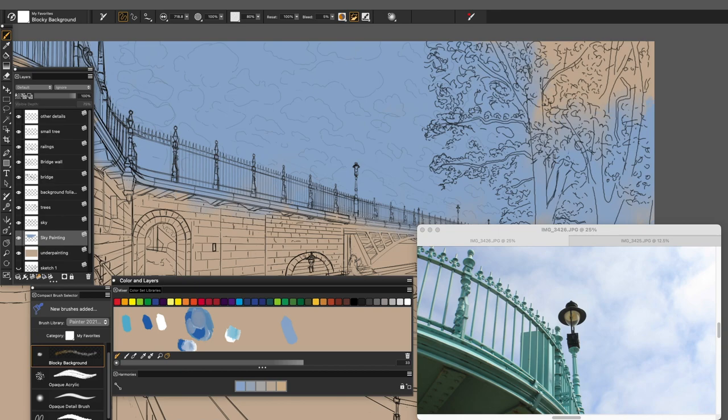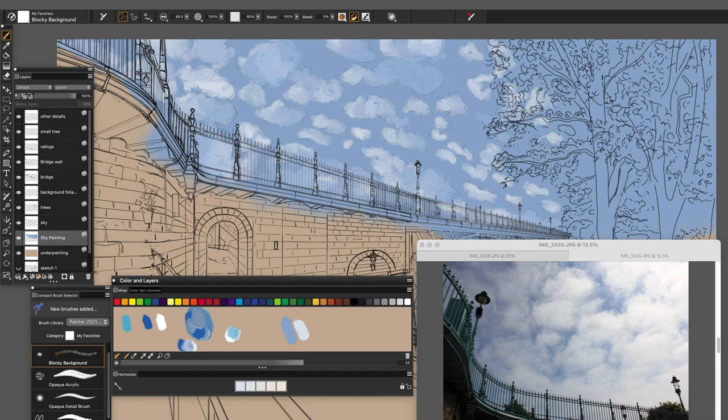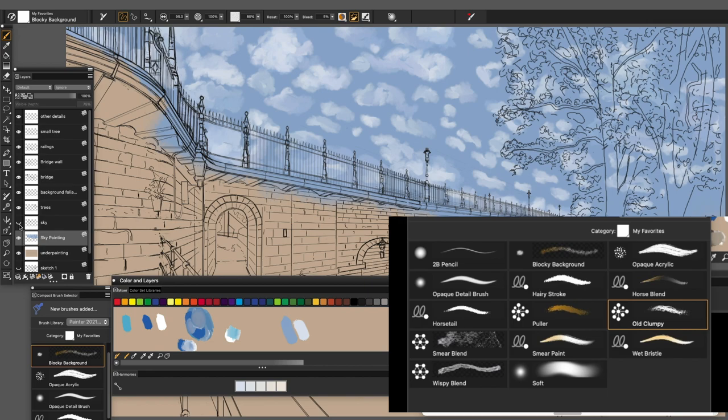I usually use the blocky background brush to do my skies and then use other brushes on top of that. You can see my brushes at the bottom there on the left hand side. And then to the right there, I've just put a little pop-up screen of all the different brushes that I use throughout the painting.